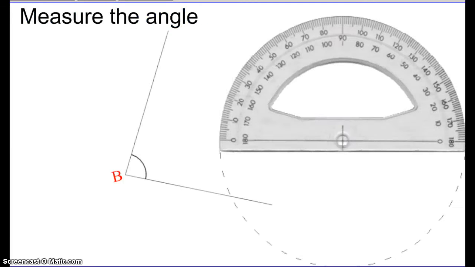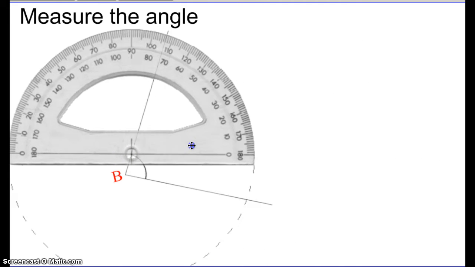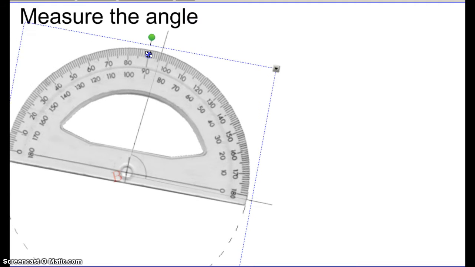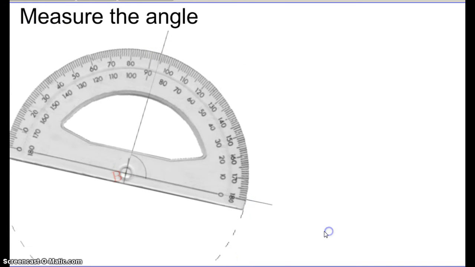That's it for naming. Let's talk about measuring an angle. You guys have your protractor, and if you already watched the construction video, you're pretty used to your protractor. But if not, you're going to see that there's a center or a midline in your protractor. You are going to take that center and put it at the vertex. Now, the problem is you need to make the line 0 line up with your angle. So I'm going to tilt my protractor so that 0 lines up with that ray. So now I have that these lines are matched up.